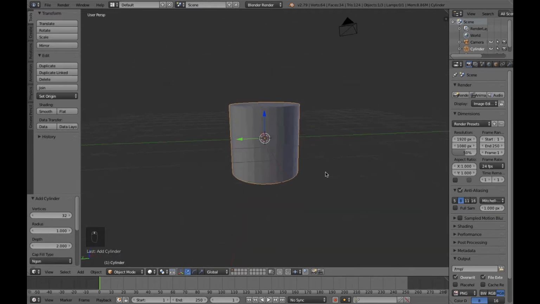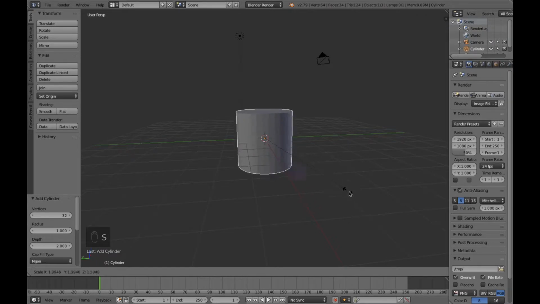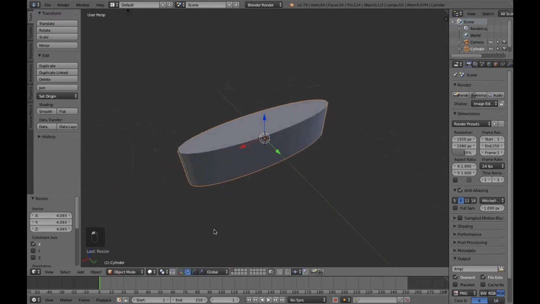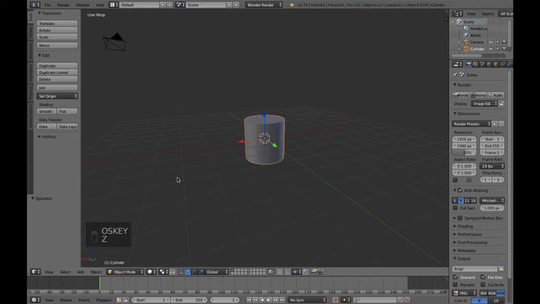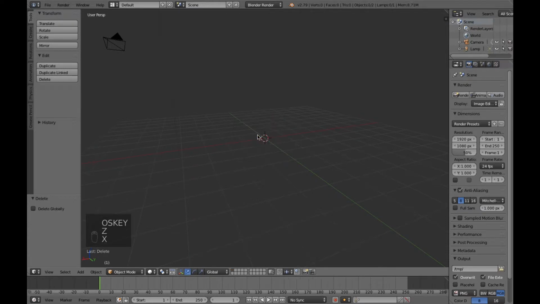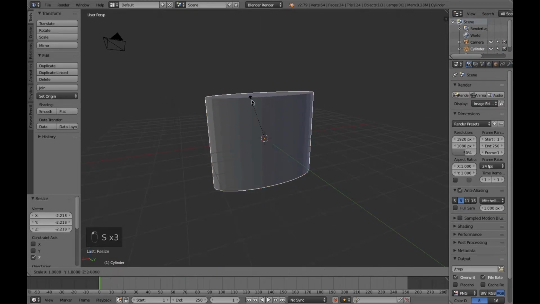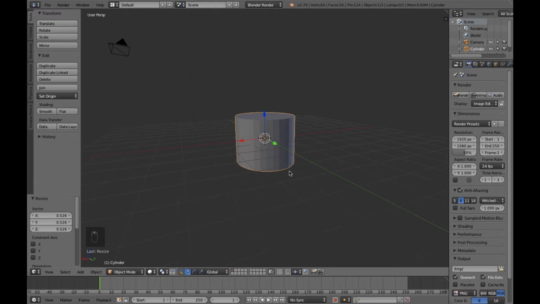And there's scaling, which can be accessed by S. For example, if you scaled it and you want to undo it, you just right click. You can also scale it along different axes, S then X for example, and it scales it along the X axis. So we just change the scaling of this object along the X axis. You can always Command Z, which shows as OS key Z because Command is an OS key in a Mac. So we just scale it along the X axis. You can also scale it along the Z axis or even the Y axis. It's quite obvious. And you can always use just S to scale it along all the axes.